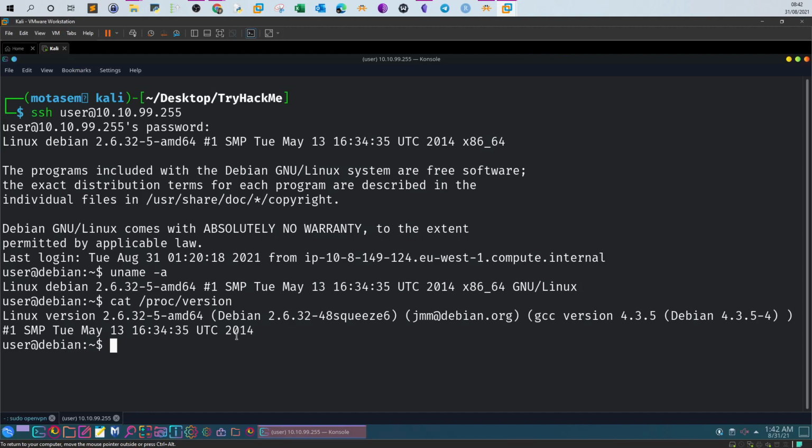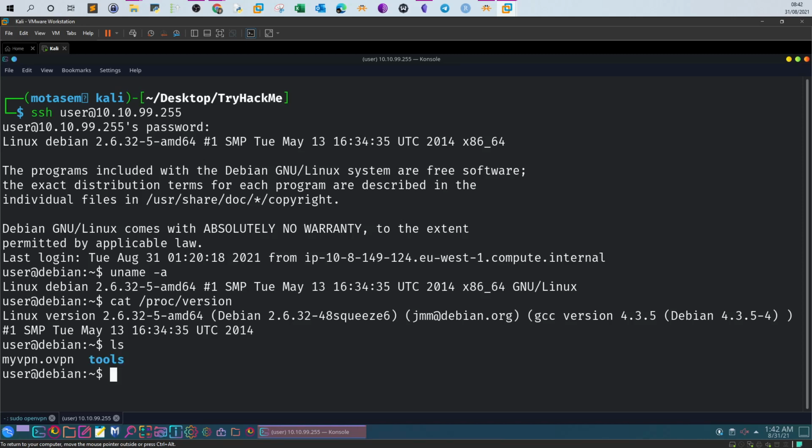Now, suppose that you don't want to check out the version, you don't want to do all of that, you want to automate the process. Suppose you have many machines to do pen testing on. You're not gonna waste your time checking out the version, then going to Google, checking out the exploit, spending time Googling. No. What we're gonna do here, you can automate the process by using Linux privilege escalation scripts. There are various Linux privilege escalation scripts. Among them is LinPEAS, you know that. And also on this machine, the creator has uploaded one script for you.